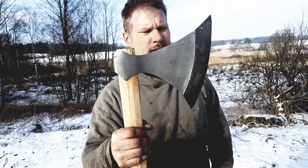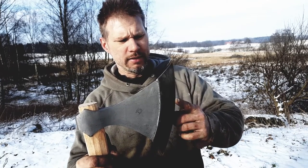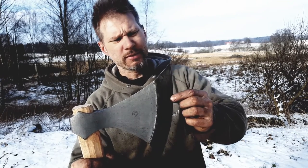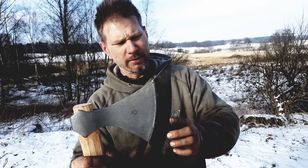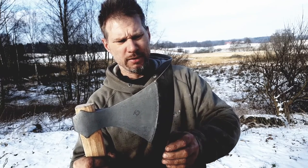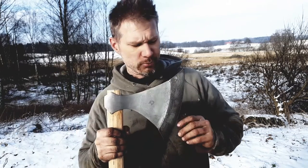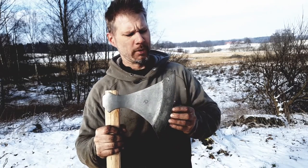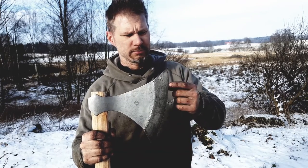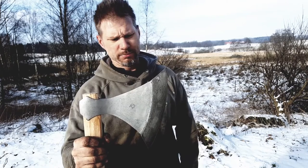And then you have a high-carbon cutting edge here. This steel is actually modern-made — made by me. I make my own steel sometimes in a special hearth refining process, so it's old scrap iron that I melted down and made into steel again. It gets the same structure as pattern-welded steel, but it's not — it's just steel at different carbon levels. It gets like this when you fold it to make it cleaner, because there are lots of impurities in the beginning.